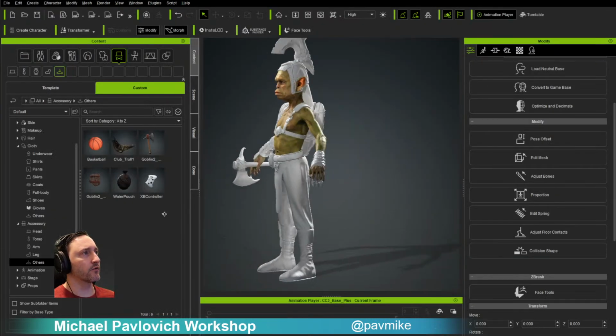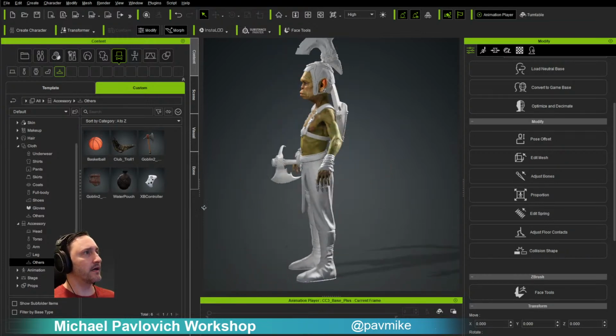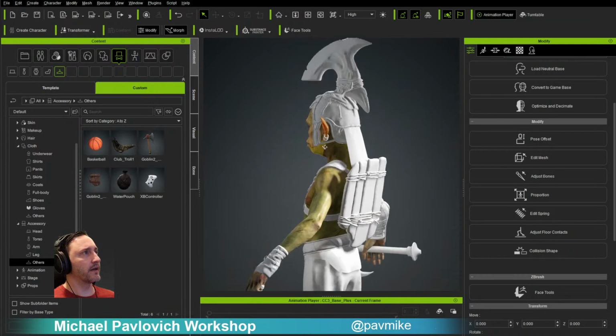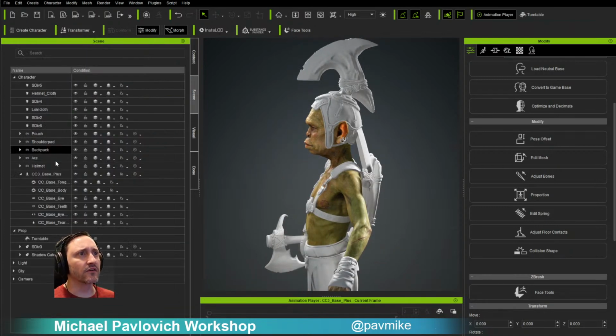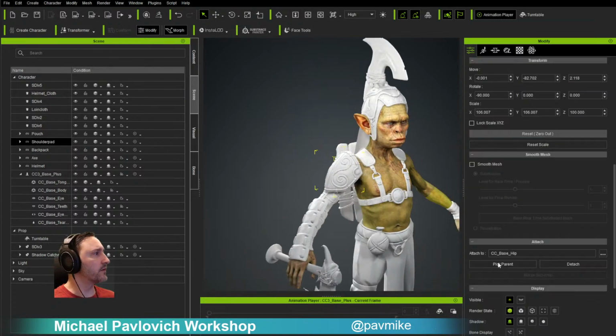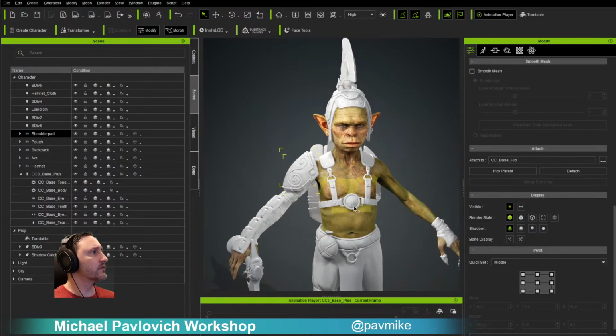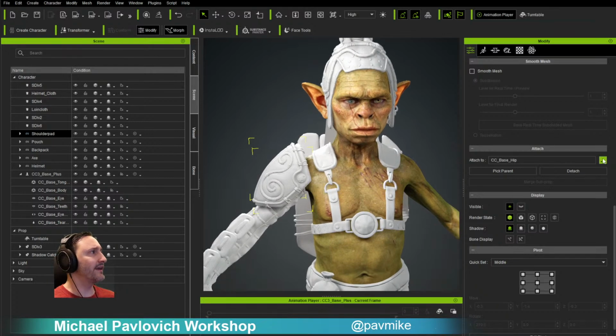So back in Character Creator, we've set up our file. Everything's rigged and weighted. If we want to test that, we've got the backpack here. Let me just do a real quick pass through because we're doing this from scratch. Helmet's done, axe is done, backpack's done, shoulder pad's not done. Shoulder pad, pick parent, somewhere up here. And that one didn't work. Base hip, that's not what I'm looking for.